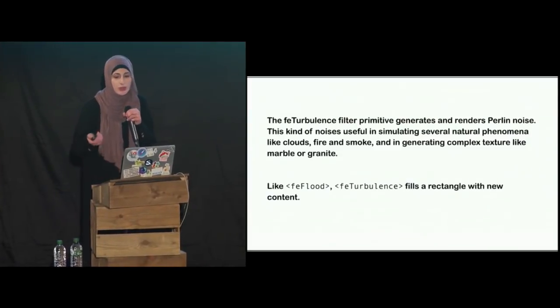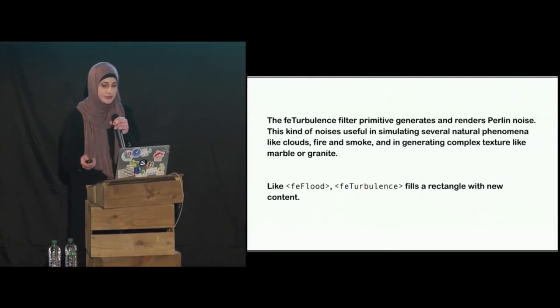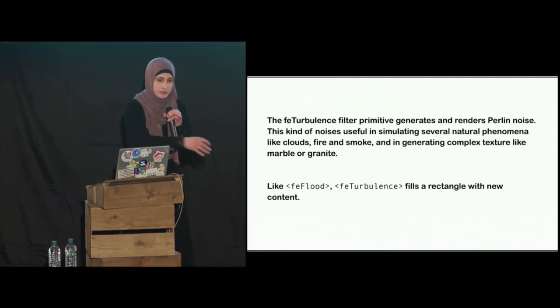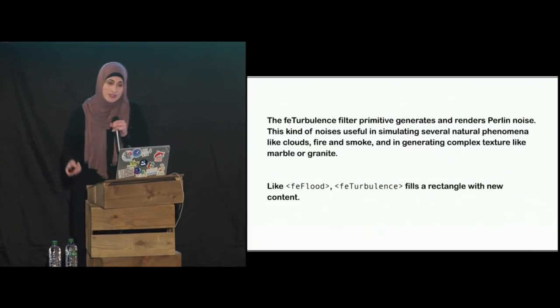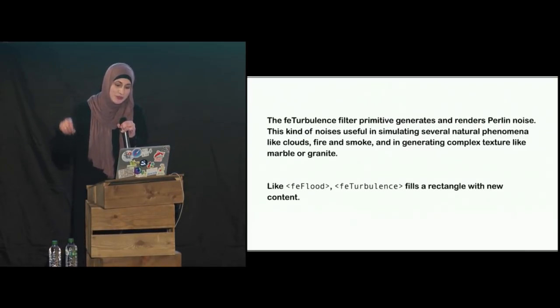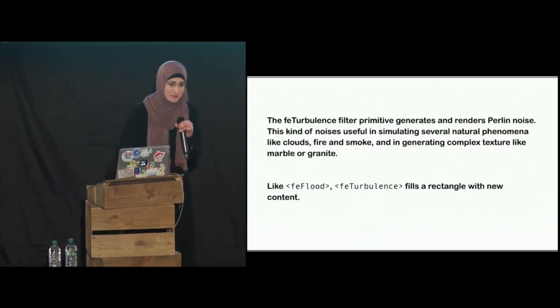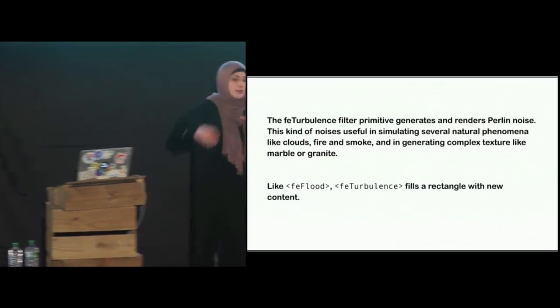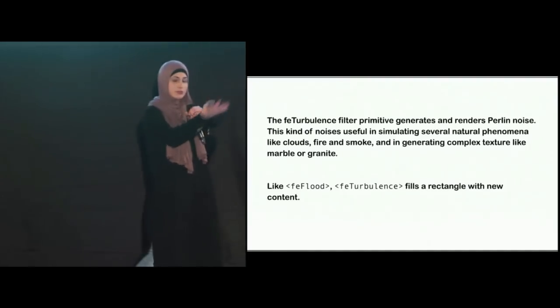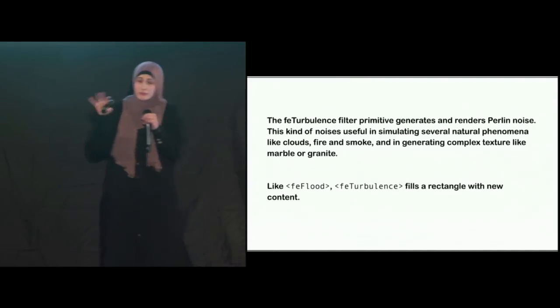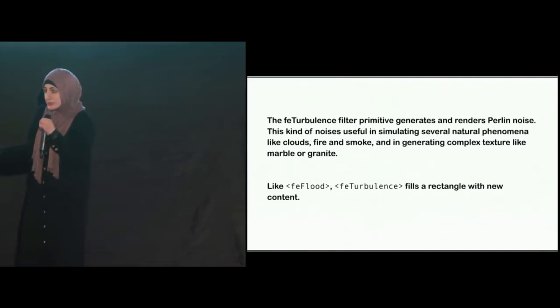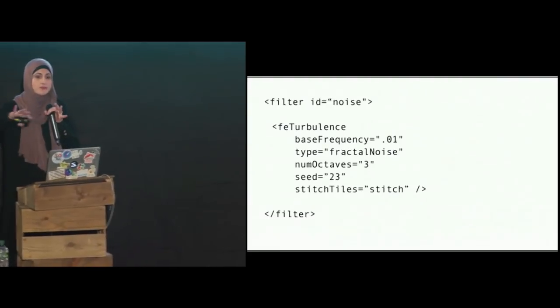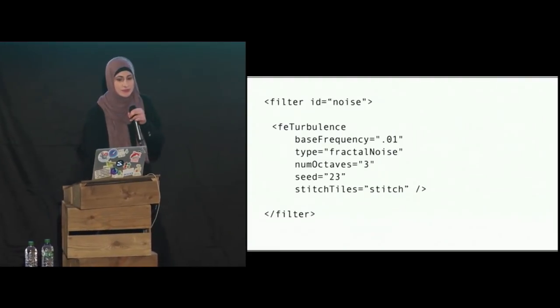Now, in this session, I'm going to go over how you can create noise with feTurbulence and how that noise can first be used to distort images and text. And then we're going to see how the noise can be generated with this primitive in combination with SVG lighting filters. So you have noise, and you apply some light to it, and you turn it into a texture. And the more different the noise, the more different the end result is going to be.